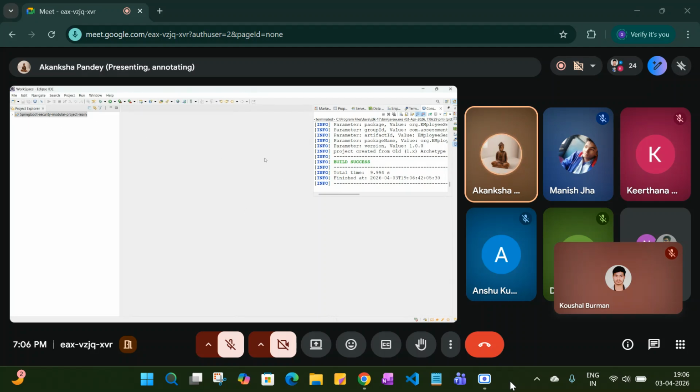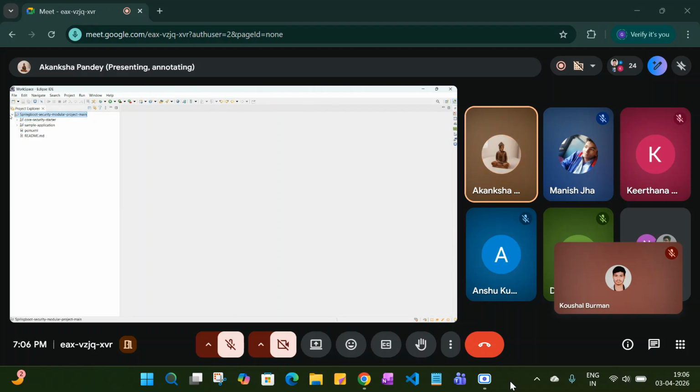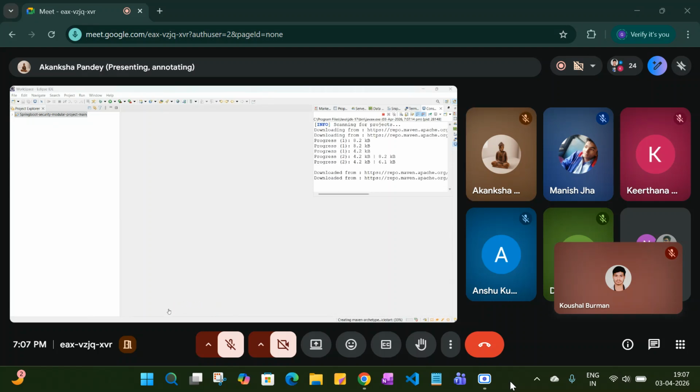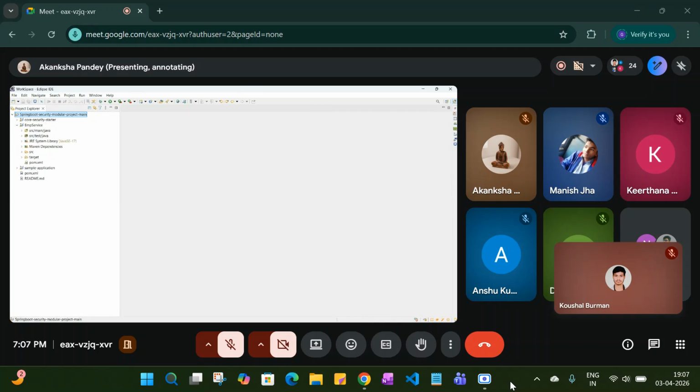Okay, I think it is already available. I need to go for a new one. Okay, so our new module is added in our project, and in that module only we have to define the code related to employee.